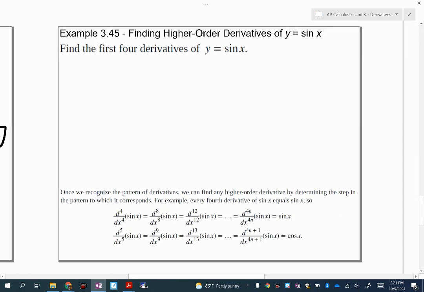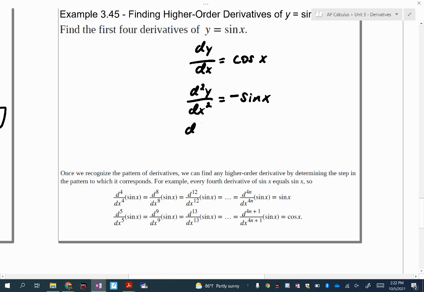All right, last few things. This last one is, I'm going to show you the derivatives of sine. It develops a pattern. So if we start with y equals the sine of x, dy dx, which is the first derivative, is cosine of x. We already know that. Now, if I want to find the second derivative, d squared y over dx squared, that's going to be the derivative of cosine, which is the opposite of sine of x. Then I want to do the third derivative, so d cubed y over dx cubed. I get the derivative of sine, which is cosine, but you have the opposite of that, so it's going to be the opposite of cosine x.